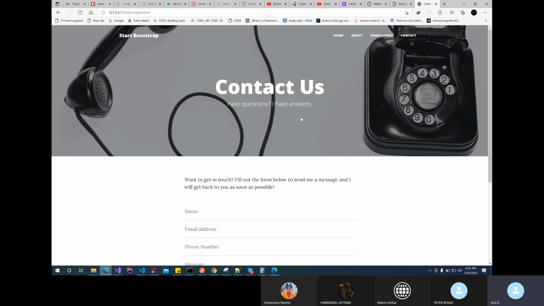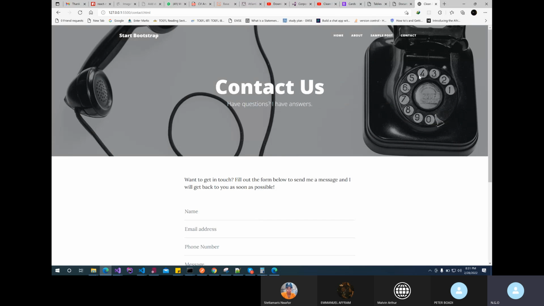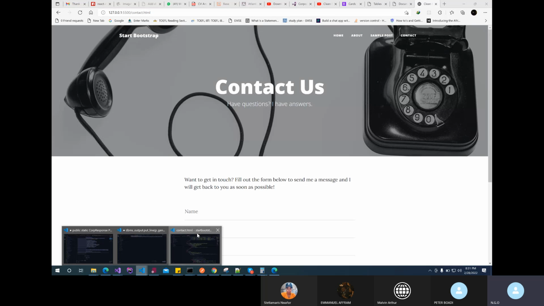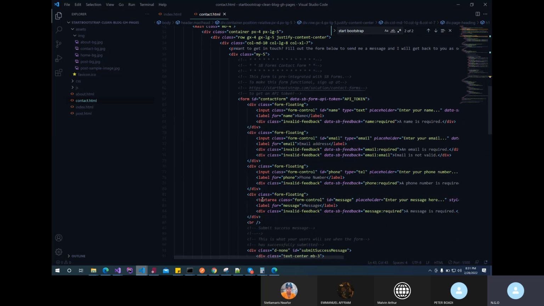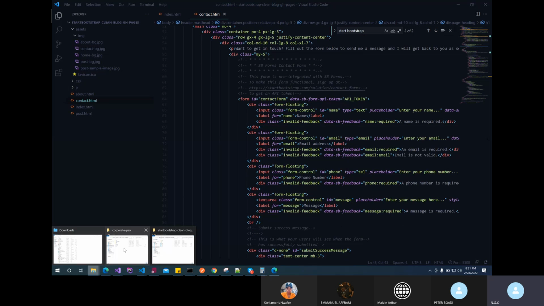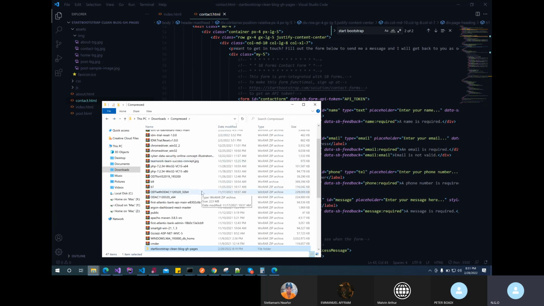So this is how you can just go through an HTML template and make it your own. Just go in, change things, and come out with whatever you want it to be. And as you can see, all of these things are just Bootstrap classes that have been applied to achieve whatever is there. So I'm going to drop those themes inside the WhatsApp, inside the pages, the Skype page.